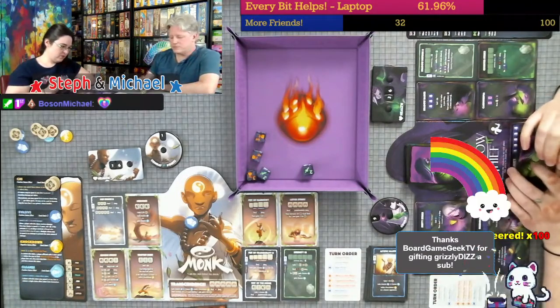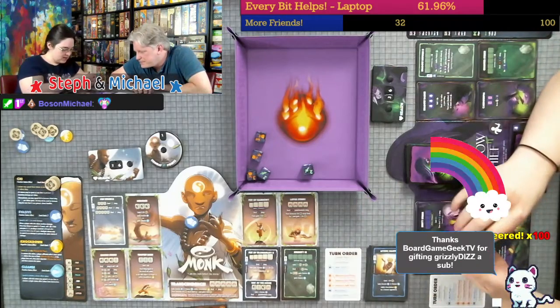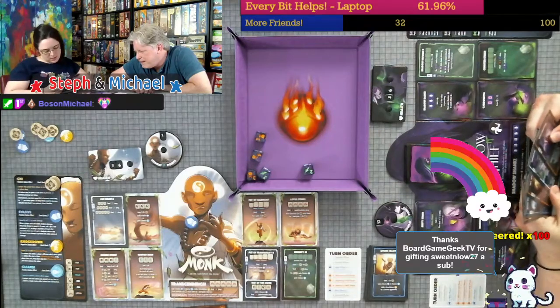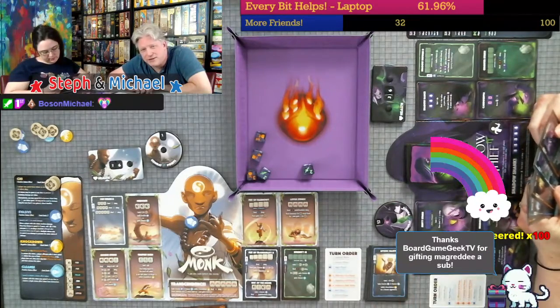Woo-hoo. I mean, I guess I'll just do that. I don't have a choice. What are you doing? I get three of these. Not good. But... All right. And then I will... Sneak attack! No, you can't do that.